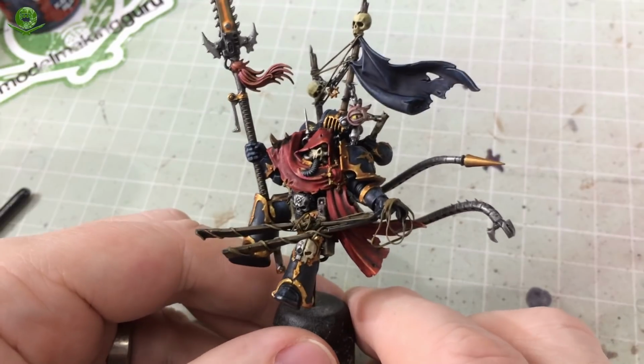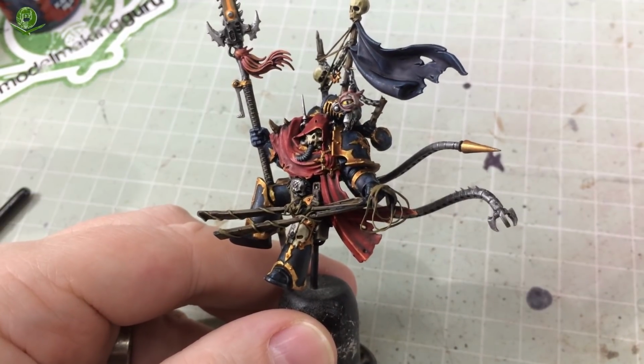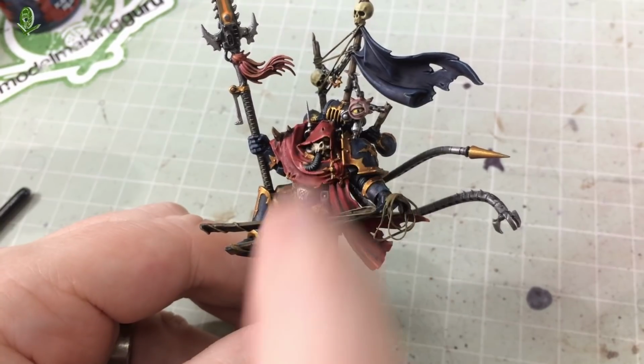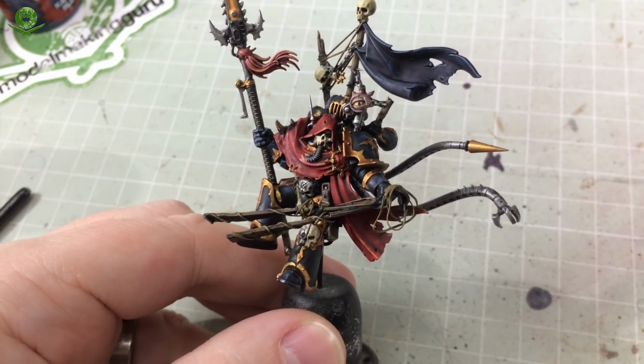The only thing I really need to do on this now is paint the little light on the side of the Auspex, and then of course go over the metallics of the gold and the silver with some highlight coats, but that'll be done after the matte varnish. So with nothing else to do on here apart from the light, which I can do later on because I've got some to do on the beast as well, I'll go and get him attached to the beast, and then we'll do those last few bits.